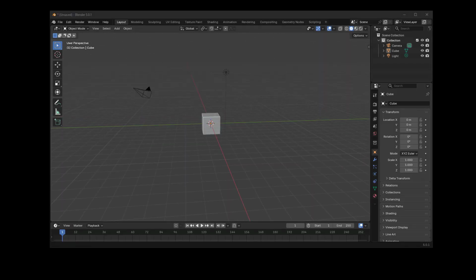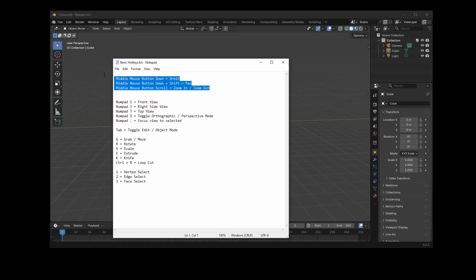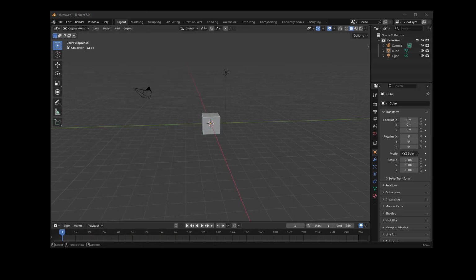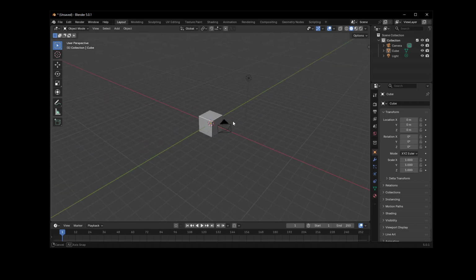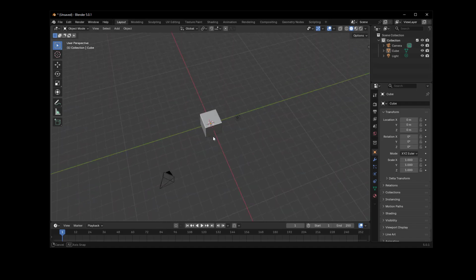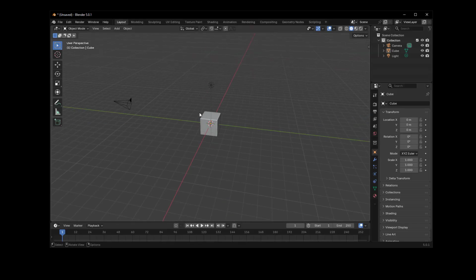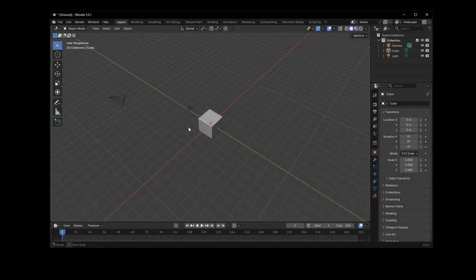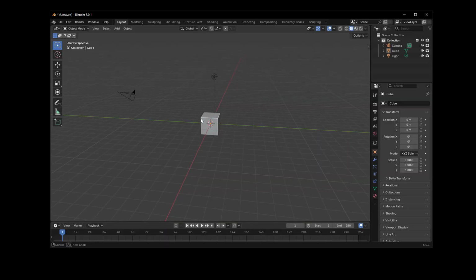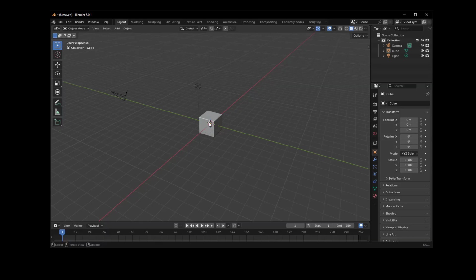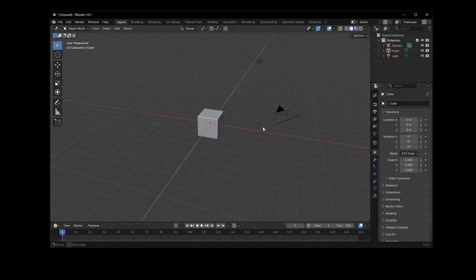So I have some hotkeys written out here for you, and we're going to talk about this top part first. So middle mouse button down will be orbit. So if you hold your middle mouse button down and then move your mouse around while holding it down, you can orbit. You can also see down here on the bottom left that there's this status bar, and it says rotate view, and it shows the little mouse icon with the little square in the middle. That's telling you that this is rotate view. So that'll allow you to rotate the view around an invisible point. So essentially you can think of it as there's a little invisible point in the scene, and as you rotate around, you're rotating around that little invisible point.